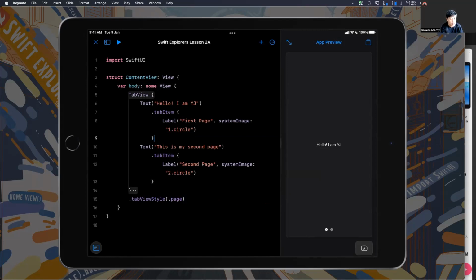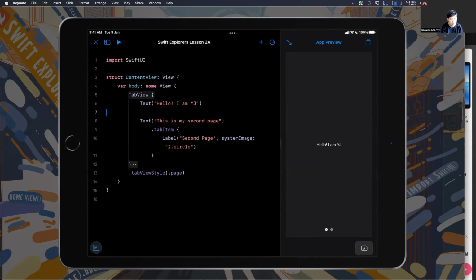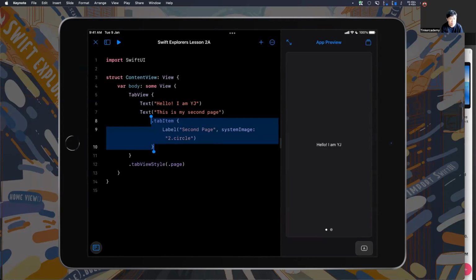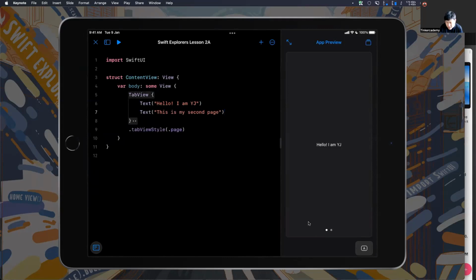Okay, let's delete this. Right, shift click, delete. And let's delete this as well. We don't need this tab item anymore. I mean, you can see the 1 and 2 in there. It's very small. It's a bit silly. Now you just get these highlighted circles, right? One highlighted and one slightly faded. And now, how do I go between them? I can just swipe from right to left, right? Swipe. Okay, so this is a nice little template for you to actually create a simple story.